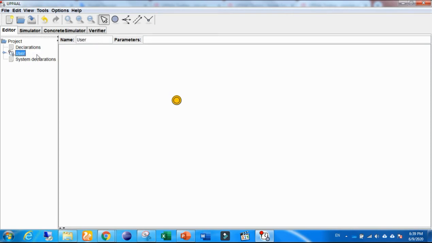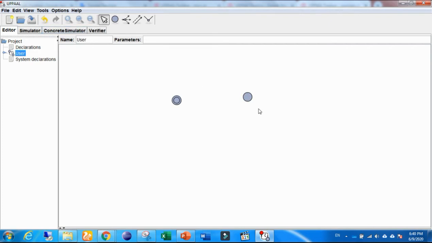In the timed automata, we have two main tools: add location and add edge, and the other just to edit these two tools. For adding an edge, we just press add edge and then add another edge.